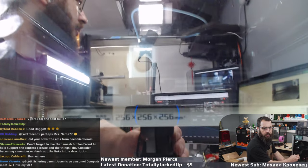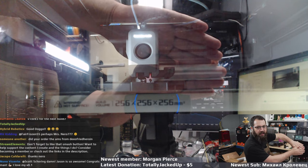Ooh. Can't see it because of the reflection, but the Bambu Lab logo lights up.